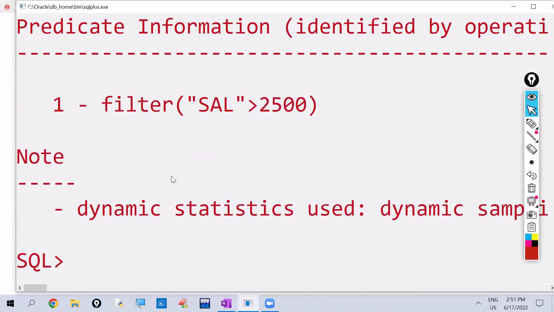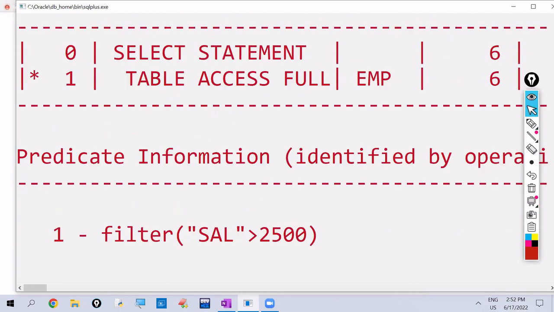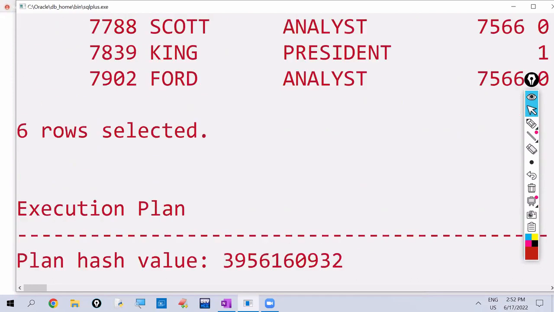But in index scan, not this many comparisons will be done. Very few comparisons will be done. Maximum half of the records will be compared. For example, if the table has 10 records, maximum 5 comparisons. If the table has 100 records, maximum 50. Sometimes less than 50 also. So that improves the performance.